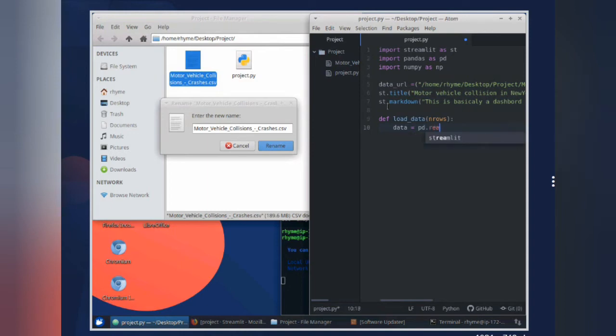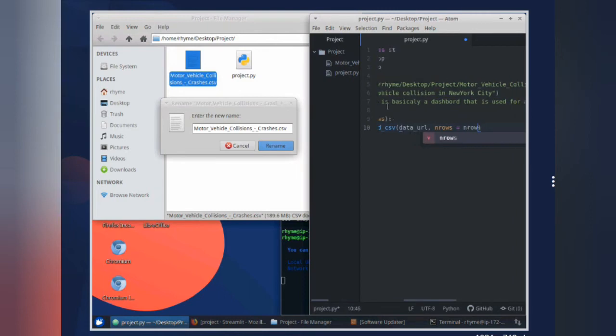Here we are going to read our dataset using the pandas read_csv method. So data equals pd.read_csv, and inside this we provide the data URL, and after this we give nrows equals nrows.